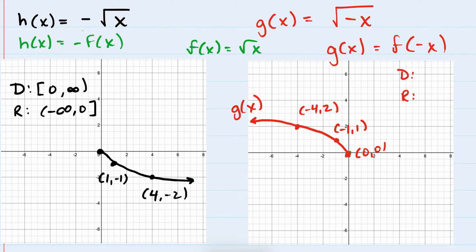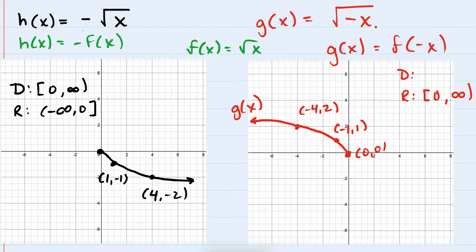Now let's look at the domain and range of this one. Now this negative, when we plugged it on the inside, it changed the x values. So to start off with, the range of this function is not going to be different from the range of the normal square root function. So the range is still 0 to infinity, just like if we had the regular square root function. You can see the lowest number for the range on the y-axis is 0. This is going to be going upward, so this is from 0 to infinity.